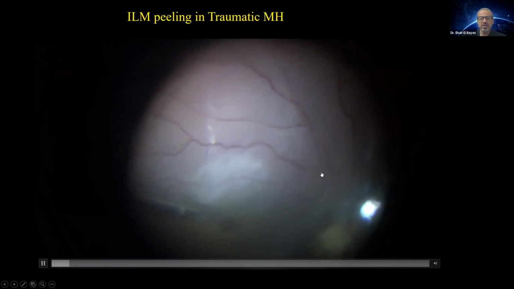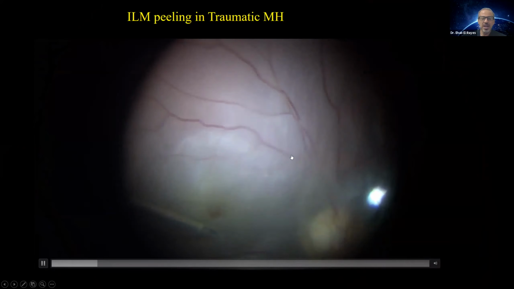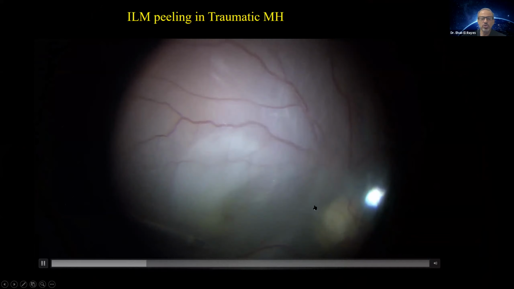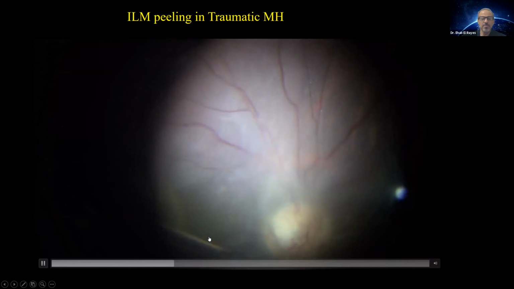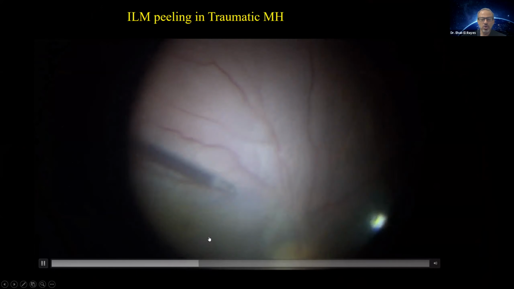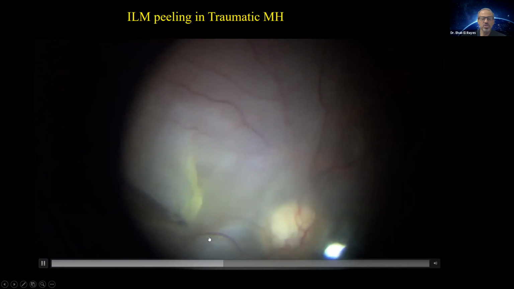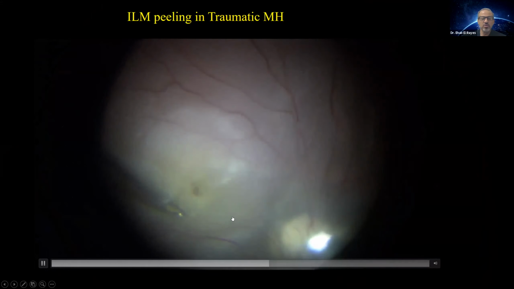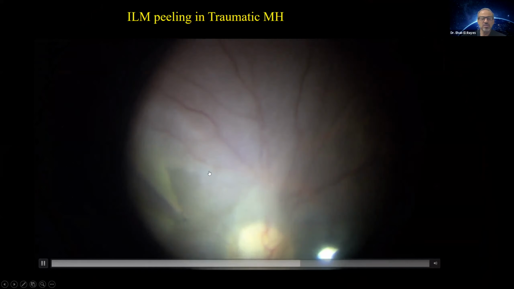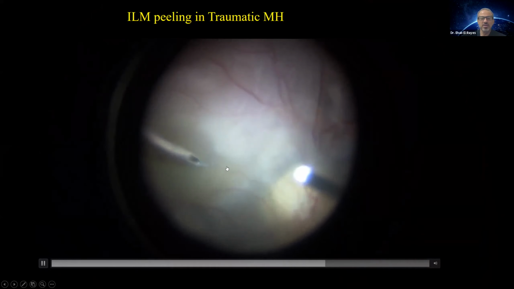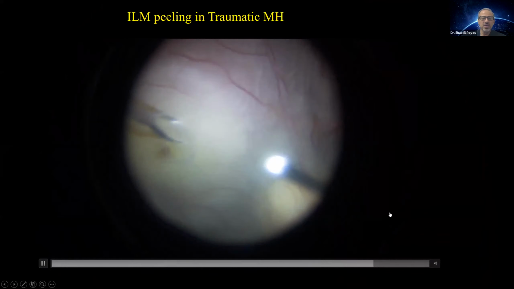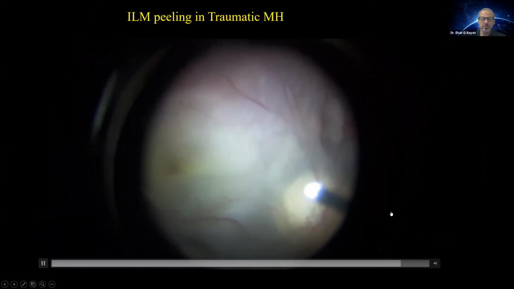Not just the hyaloid is tight, but even the ILM. When you attempt to do ILM in pediatric age group, they have healthy Müller cells, which makes the ILM more in contact or grasping with the retinal surface of the nerve fiber layer than doing it in an adult group. So you have to be very careful while detaching, or trying to remove, the ILM in traumatic macular holes or cases like this. The ILM is not easily removed as in other cases.